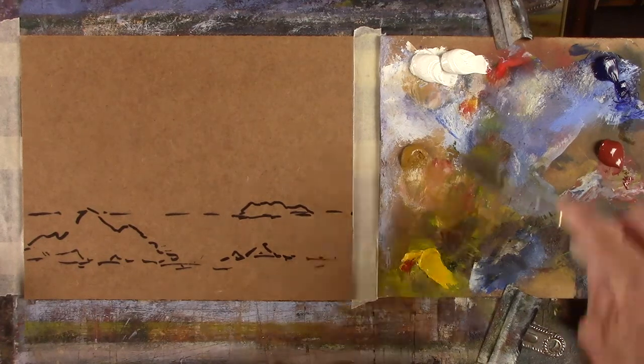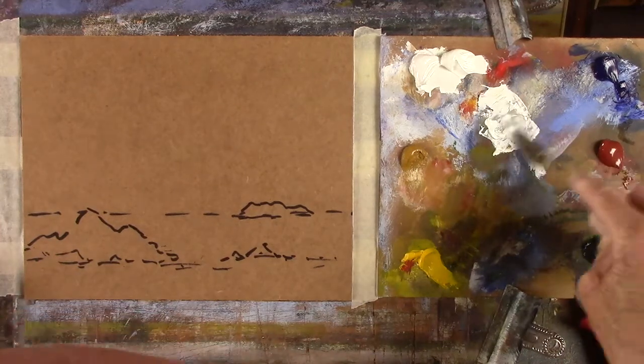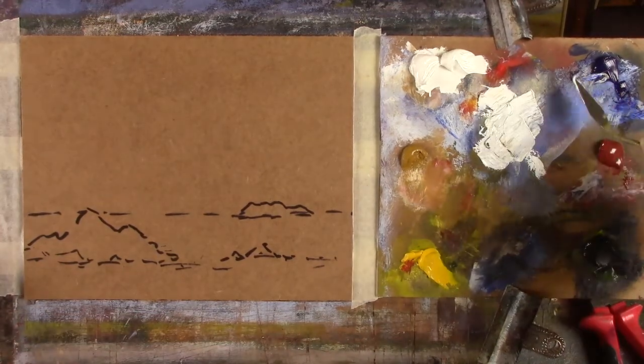Okay, so let's just mix up a bit of this paint. Put a bit of Payne's Grey in there. Load of ultramarine.